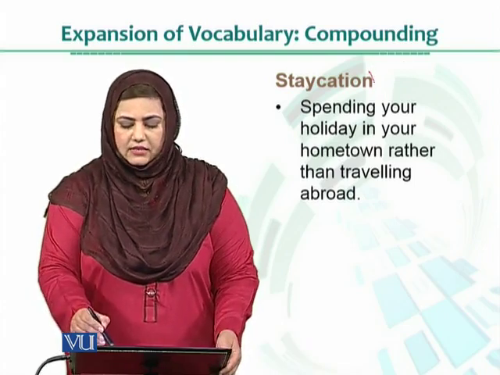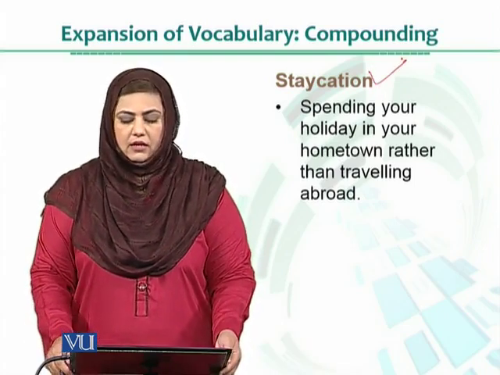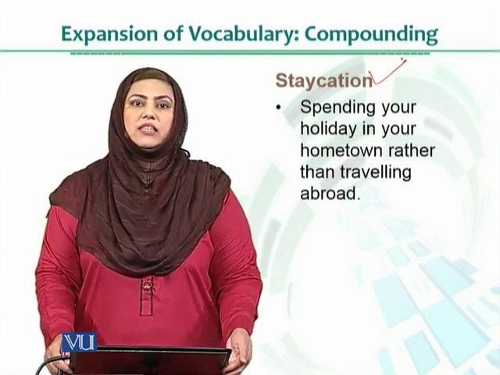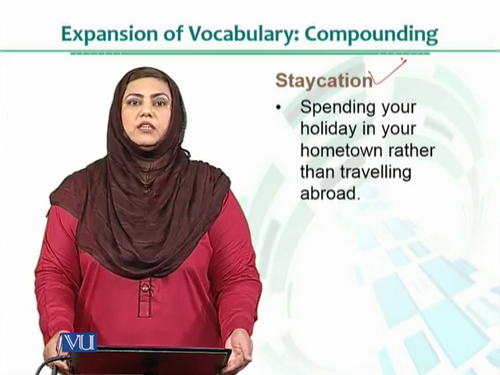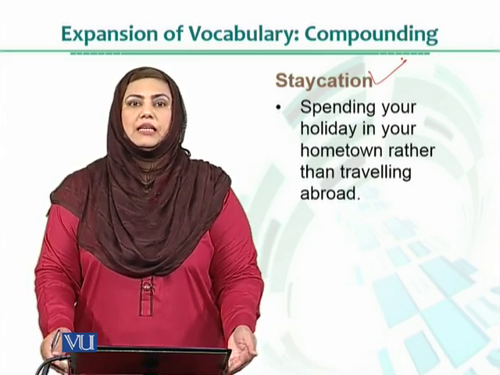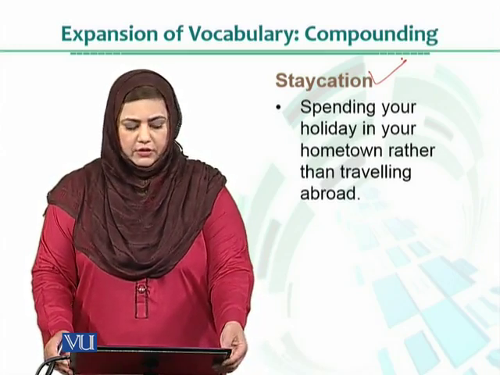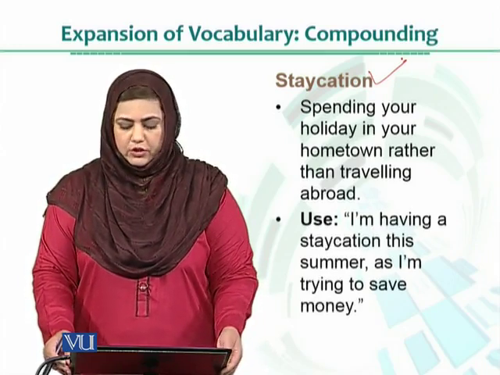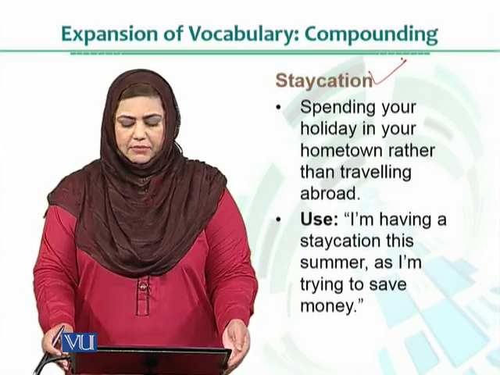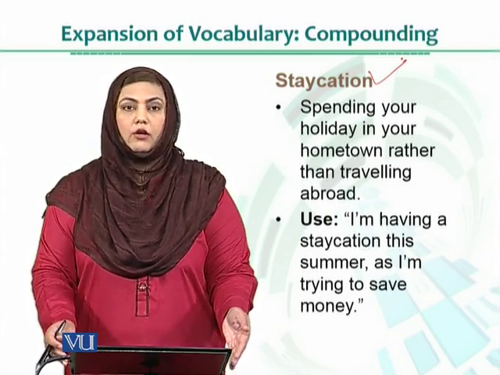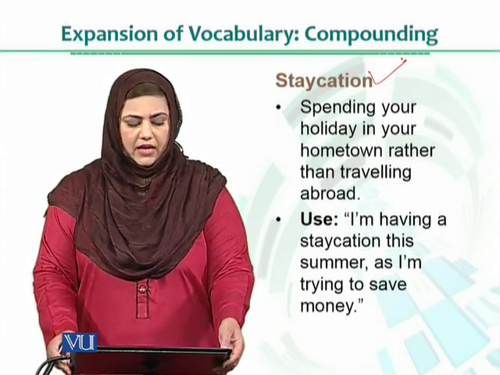Another interesting example of blending is staycation, which is a kind of a vacation that you take at home, where you prefer to stay at home during vacation instead of going out to some other place, or instead of traveling. Here is an example of the usage. I'm having a staycation this summer as I'm trying to save money. So staycation is a combination again of stay and vacation.